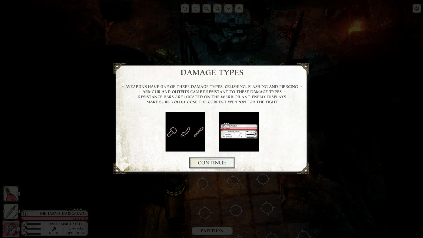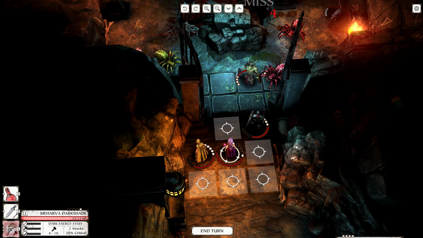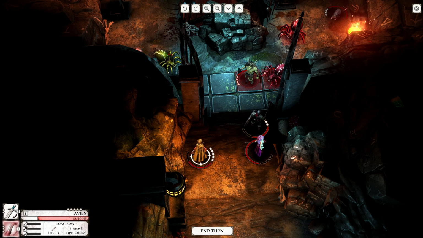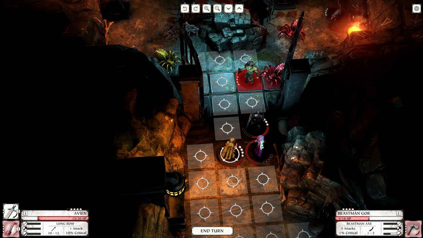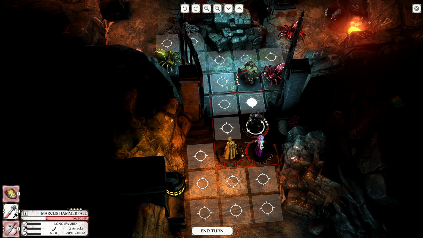Resistance bars are located on the warrior and the enemy displays. So if we have a little hover over there, we can see they're fairly resistant to swords, but not very resistant to other bits and bobs. You look quite tanky. I'm intimidated. And I didn't need to move there. But you get 1 movement and 2 attacks. Ouch, no you don't. You don't get that at all. I am bad.